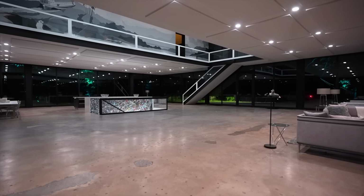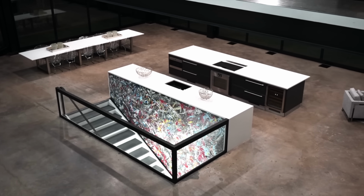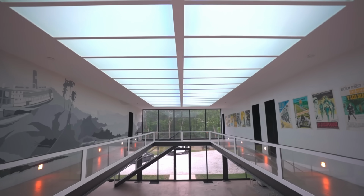Now, you know what you were thinking? You were probably thinking like how I was, I can partition this. They didn't have the vision. I can chop this up. I can give it some privacy. I can put some drywall. That doesn't cost much. But guess what? You know what that tells me? It tells me there's no electrical lines. There's no water lines. There's no sewer lines. And guess what? I haven't seen a single AC vent anywhere. You know what that means? On a property that is 360 exposed to light through humongous windows and a skylight, you know how hot it's going to get in here in summertime? We have a problem. We have a major problem, guys.